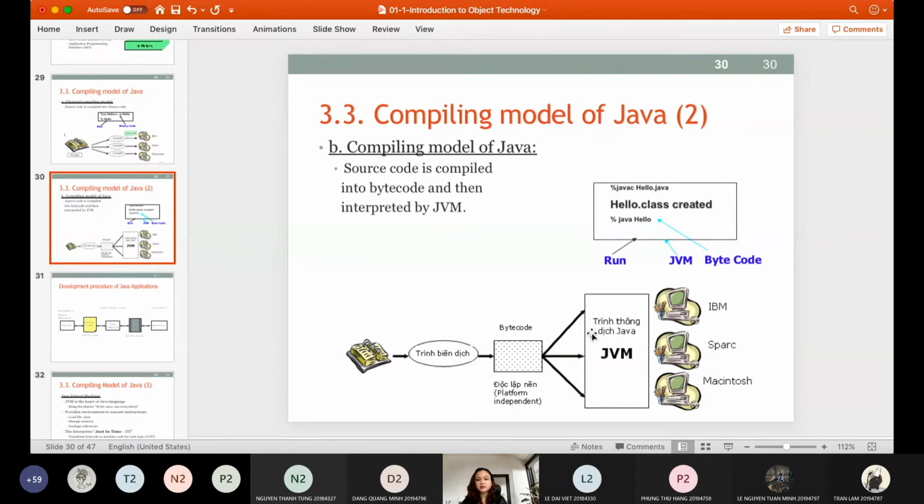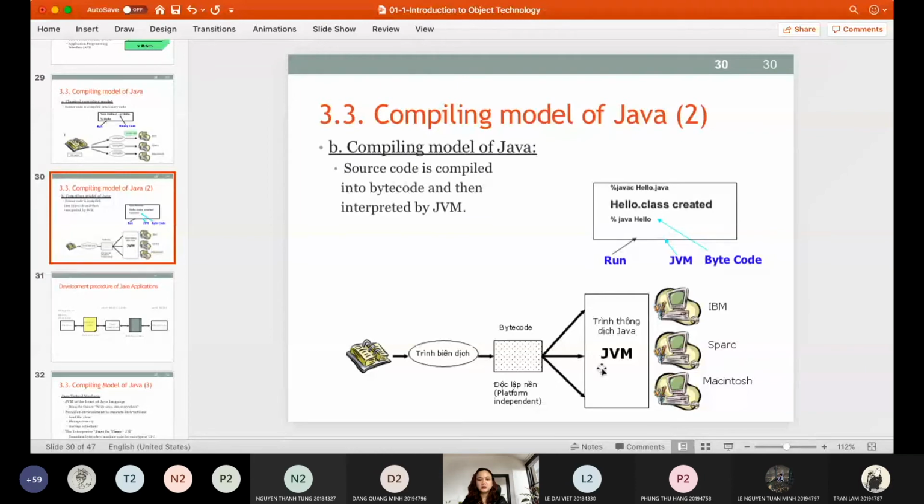It will not interpret the next statement. So in the interpreter, if there is an error, it will stop there, and the remaining statements will not be interpreted. Understand? So statement by statement, statement by statement. And after interpreting, it will run.